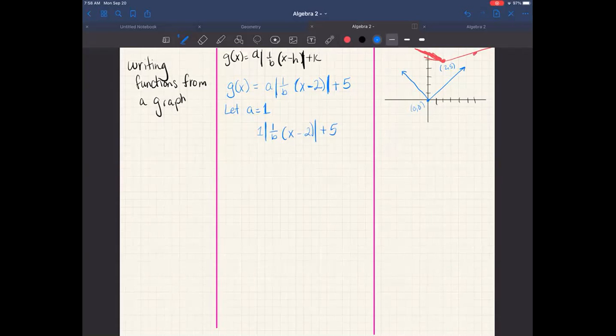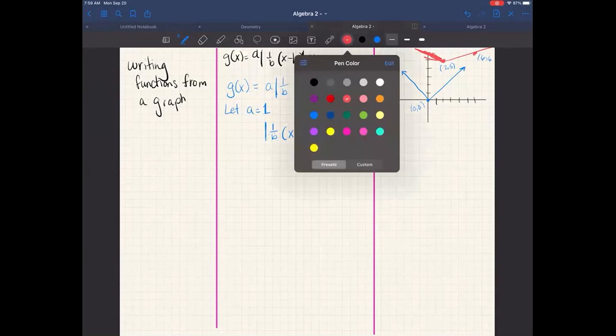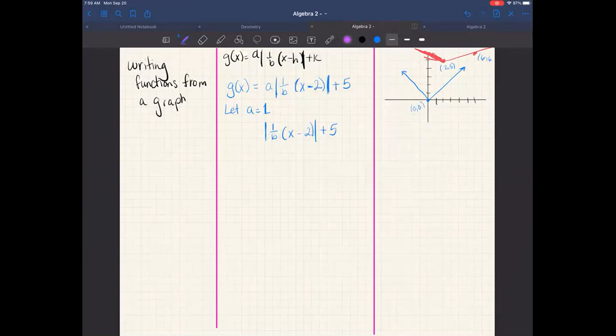So now this is what our equation looks like, okay? Where you can not include the 1. It's the same thing, okay? Now, I want to try and figure out this B, because there's definitely some change to the shape and the size of the graph. So I need to go ahead and fix that. So I'm going to use the point (6, 6). I'm going to change colors as well. So I'm going to use (6, 6) to try and figure out what B is.